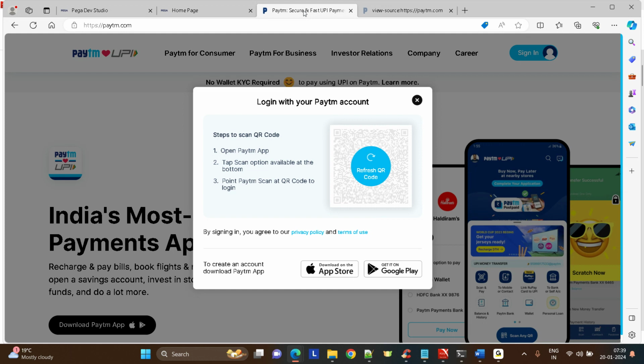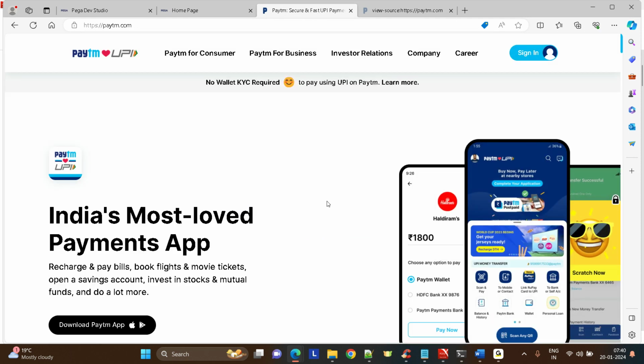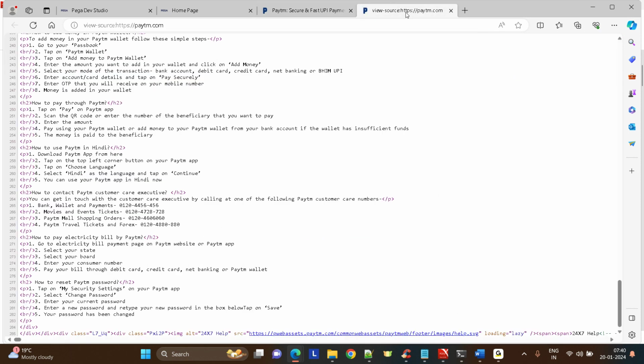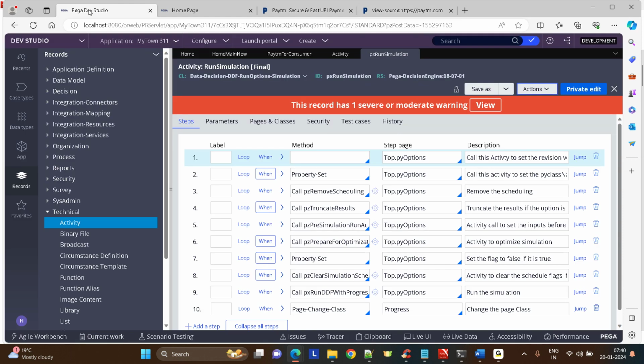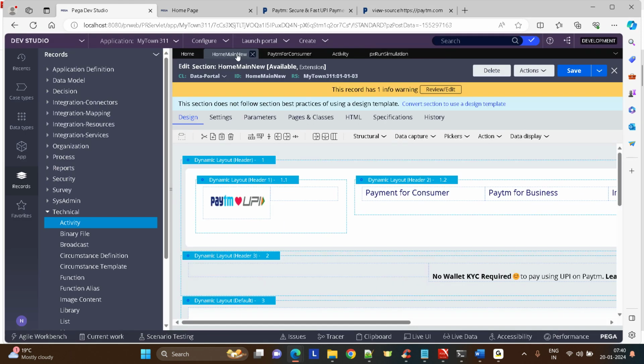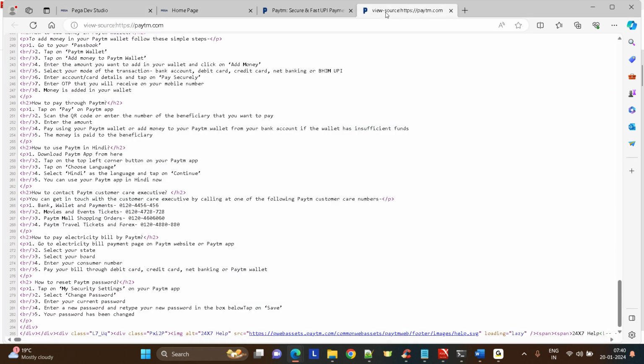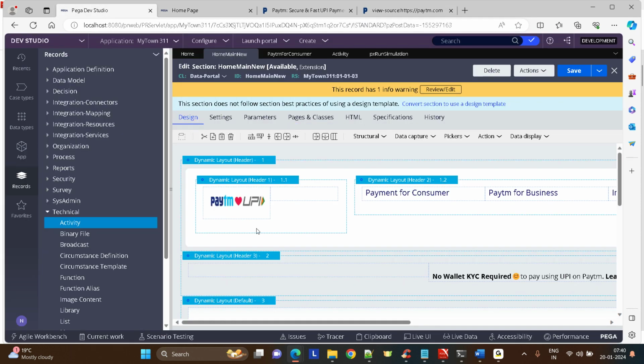Now, why should you use Pega? Because I don't want to do any coding. It's not because I don't like to do coding, it's because we don't want to waste time in building a web app using code. See, if I have to build the same application using HTML and Java, you saw how many lines of code I have to write. Whereas the same thing, if I have to do it in Pega, you saw how easy it is. Which means the time taken by you to build this versus the time taken by me to build this is comparatively very less.